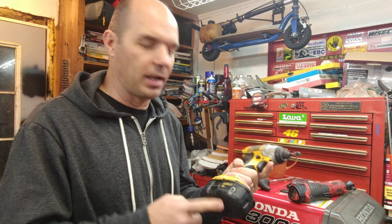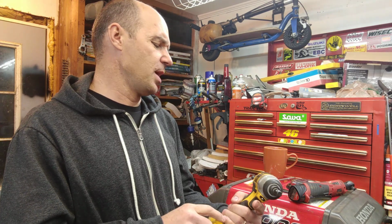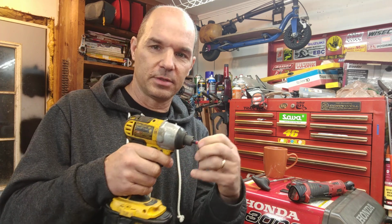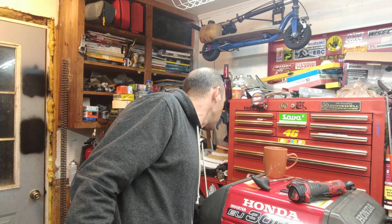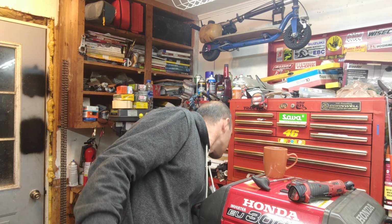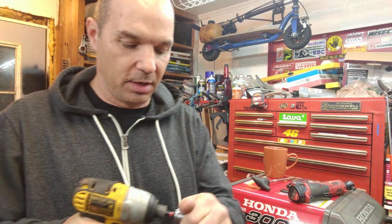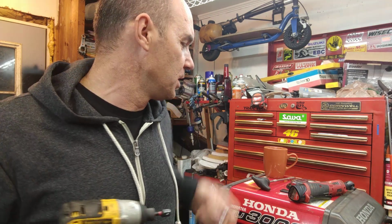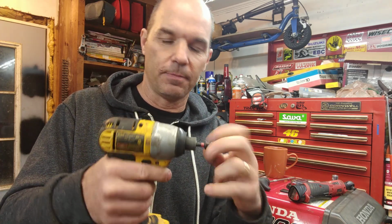Okay, and I'll show you where to get these really cheap. This is a DeWalt, the 18 volt, a DC825. Now this is an impact gun. So you've got a socket on there. This thing, all right, it's impact. And if you're going to look for these things at a shop, just find the one that's got the end where you can spin this in here, and then you know it's an impact gun.